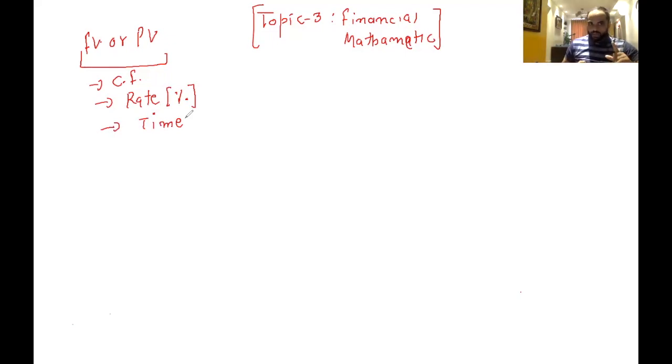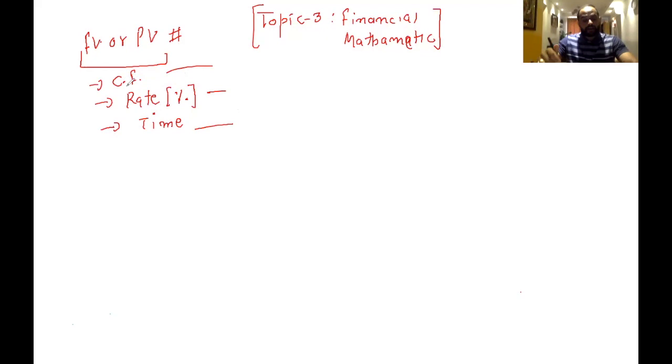So in this topic 3, as I said, you're gonna learn these three things one by one. Which means you're gonna calculate present value and future value using cash flows. That we covered in the previous session. We have 4 kinds of cash flows. One is a single amount. Second is annuity, periodic equal payments. Third is a perpetuity, unlimited cash flows. And the fourth one is the mixed stream, right?